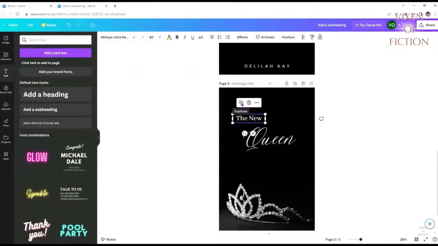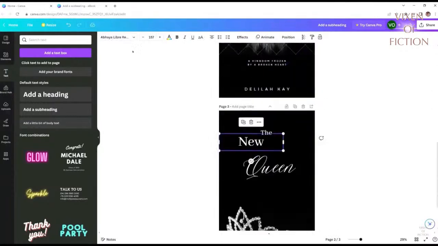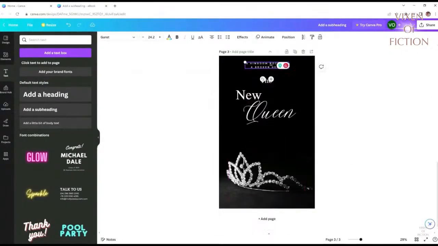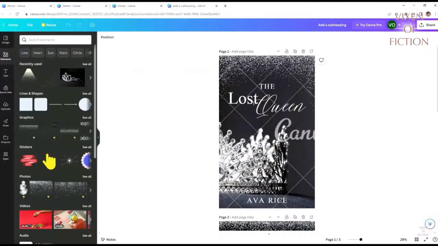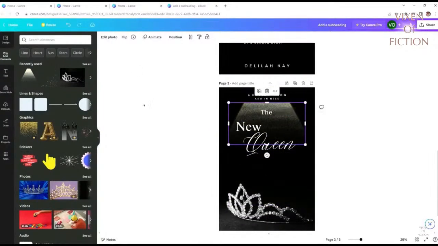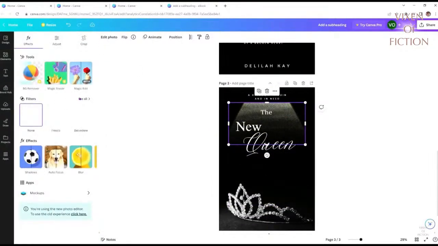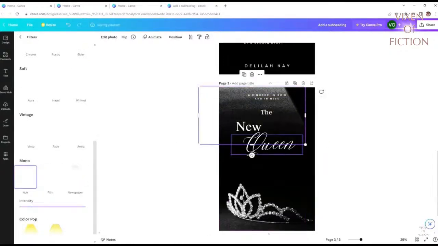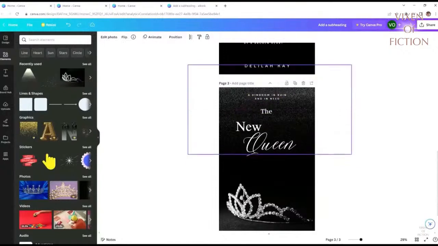So we've chosen our crown, and we're checking now the fonts. We can reuse these fonts as long as they're free. If it is not free, then it will have a crown beside it. So we're going to use these free fonts that are on the image and just try to recreate the look of these templates. And then writing the little parts of the cover to make the cover look fuller.